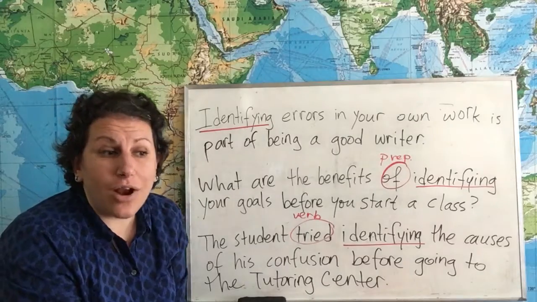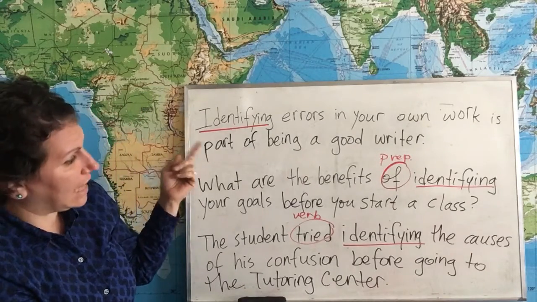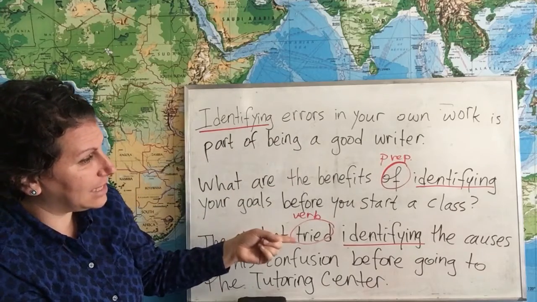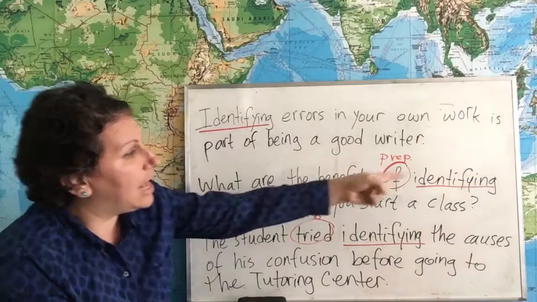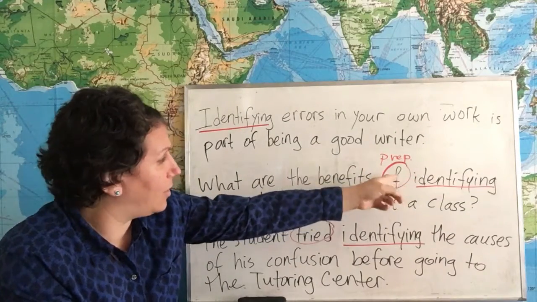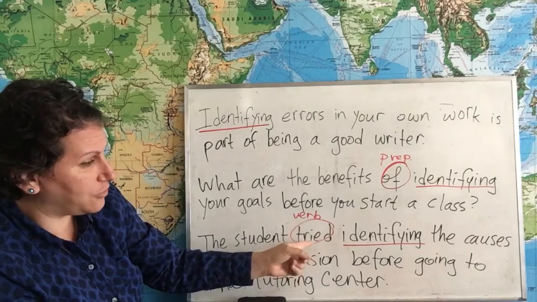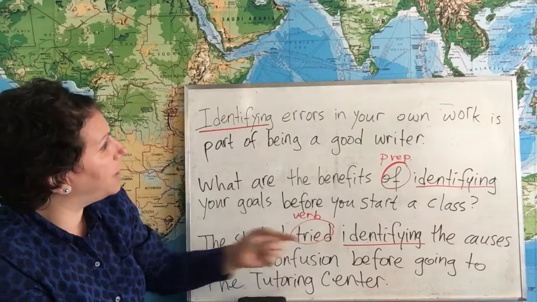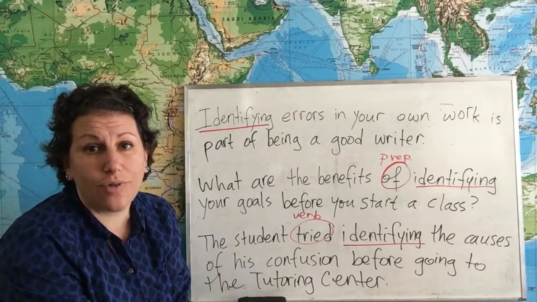That's it. Gerunds are really useful in your writing because, as you can see, they can take many different positions in the sentence. The beginning of the sentence in subject position, as the object of a preposition right here in the middle of the sentence, or as the object of the verb coming after the verb. So think about using gerunds as a way to add some variety to your writing.